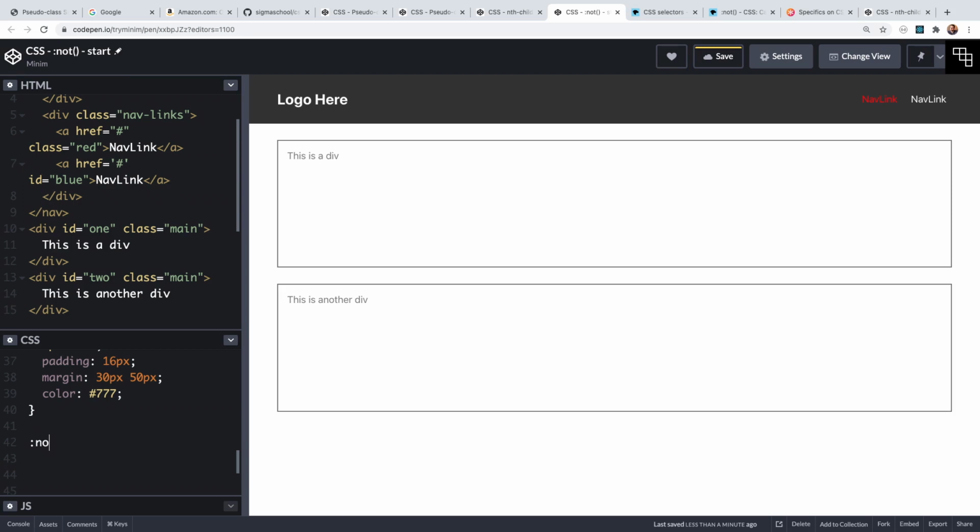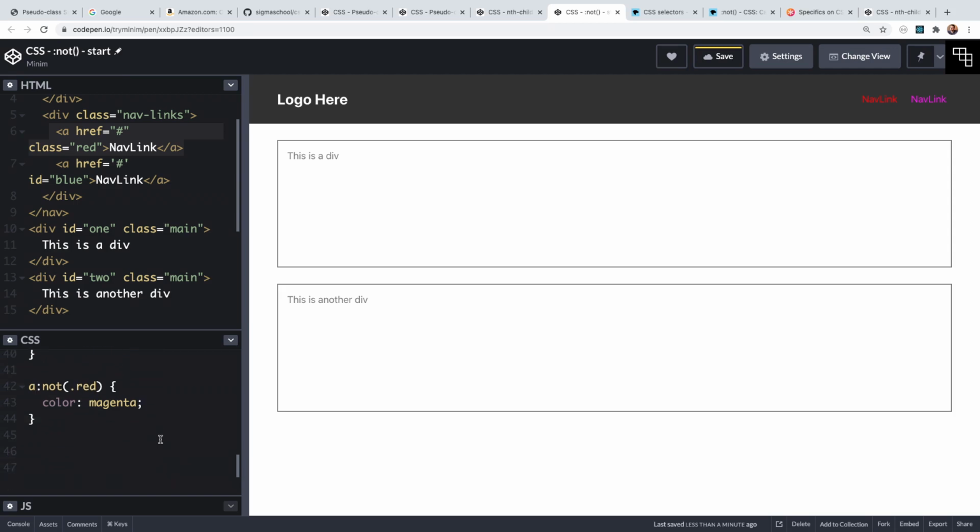You see we have our first anchor element that has the class of red chained to it, and the red selector is doing what you would expect and simply applying a red color. Now I'm going to select anything on the page that does not have that red class and give it the color of magenta. We now see that when we save, the second anchor tag, the logo text, and the text in the two divs is magenta due to the rule that we've just applied. The first red anchor tag is totally unaffected. We can confine this to the anchor tags by adding an A in front of the not pseudo class.